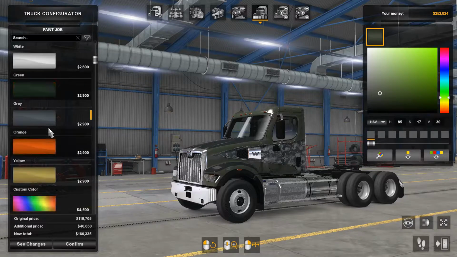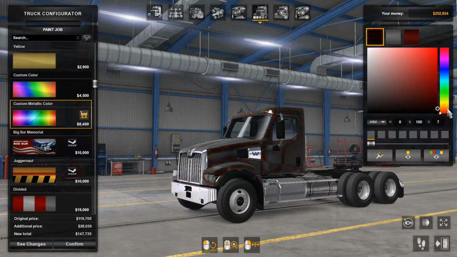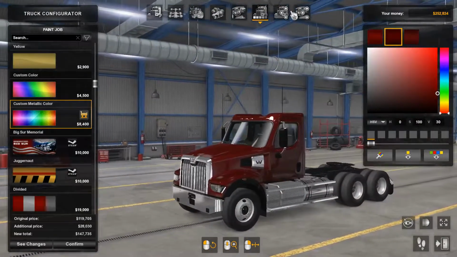But we're going to go back up here and just use custom metallic. We're going to put that in dark red for the main color. Right there. Just making a nice cherry red. Really make it pop. So then we're going to go to the exterior features.